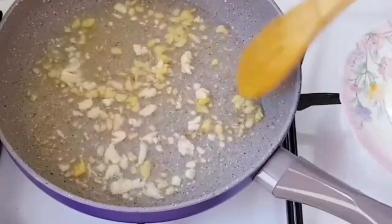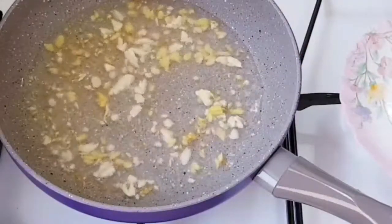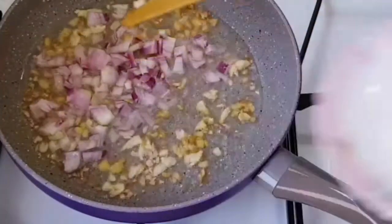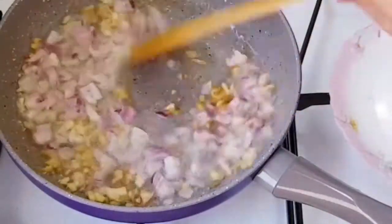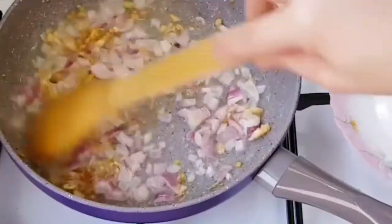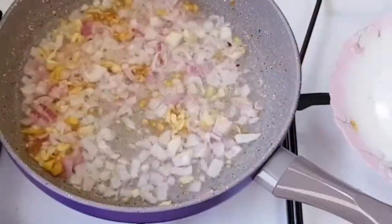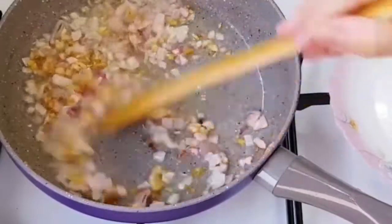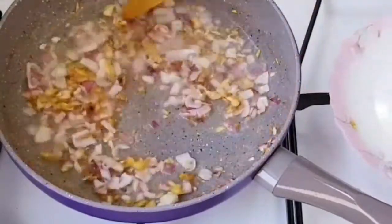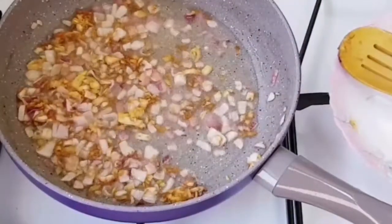Smells so good already, guys. And isunod na rin natin yung onion. Ang bango-bango. Ngayon, isunod na naman natin yung tuna.